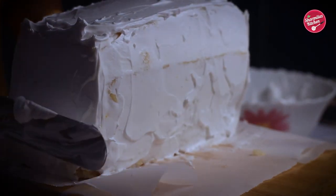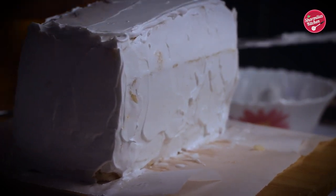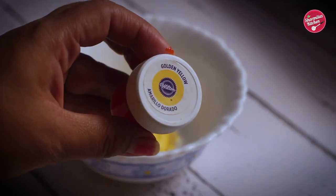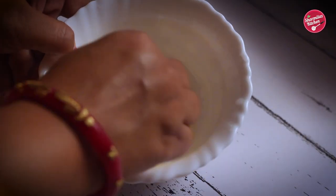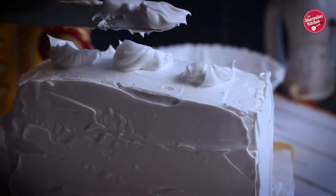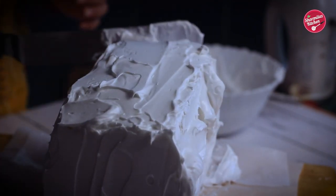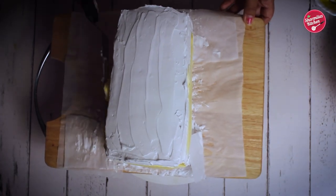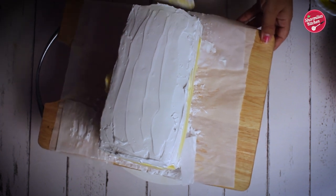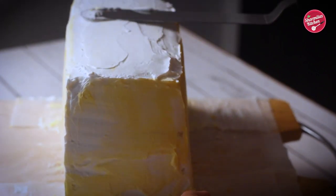Then I'm going to crumb coat the cake — all you need to do is cover the whole cake with frosting. After a single coat, keep in the refrigerator for 30 minutes. While it's resting, add yellow color to some of the whipped cream — we'll use it for the second coat. After 30 minutes, add another layer of cream. The best way is to go from top to sides. Once the cream is evenly distributed, add yellow cream on the sides to give a beautiful symmetrical color like pineapple. Then smooth out the top and sides again.